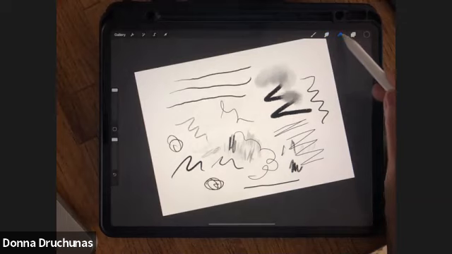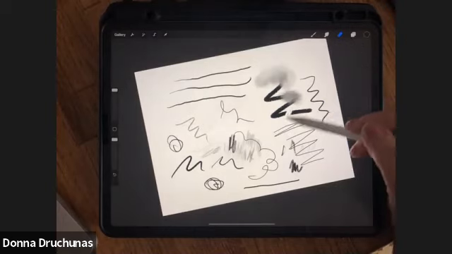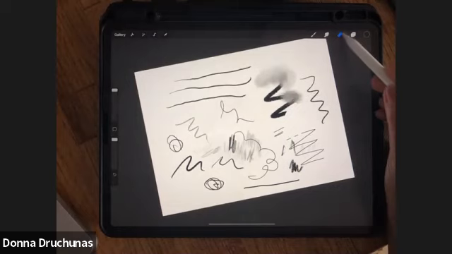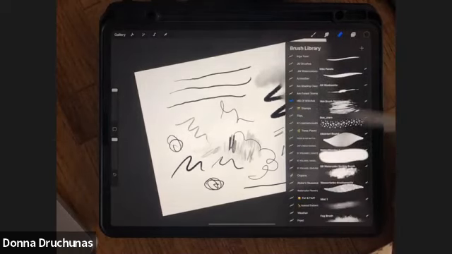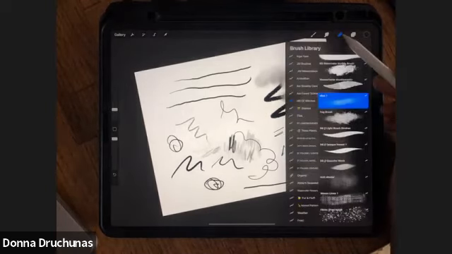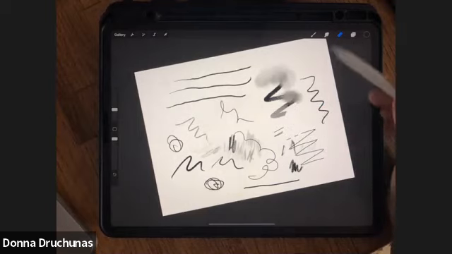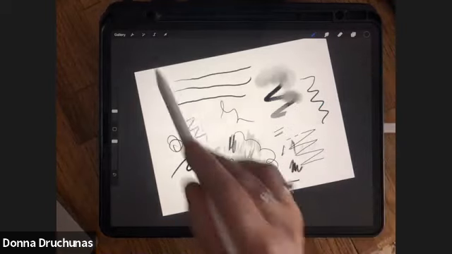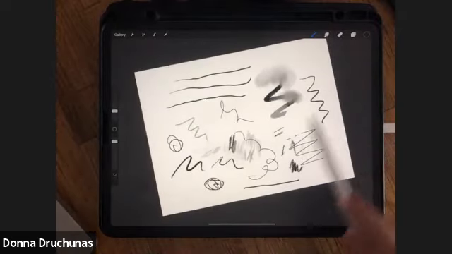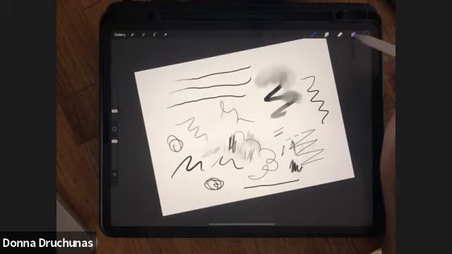And then there's an eraser brush, which I keep on a really smooth brush that erases really cleanly most of the time. Again, you can set your eraser to any brush you have. So if I just wanted to erase in a foggy way, I could set my eraser to this mist brush I have. And then you see it doesn't erase the whole thing. It just lightens it. So playing with those is really key to learning how they work. And you're just gonna have to spend a lot of time with them.